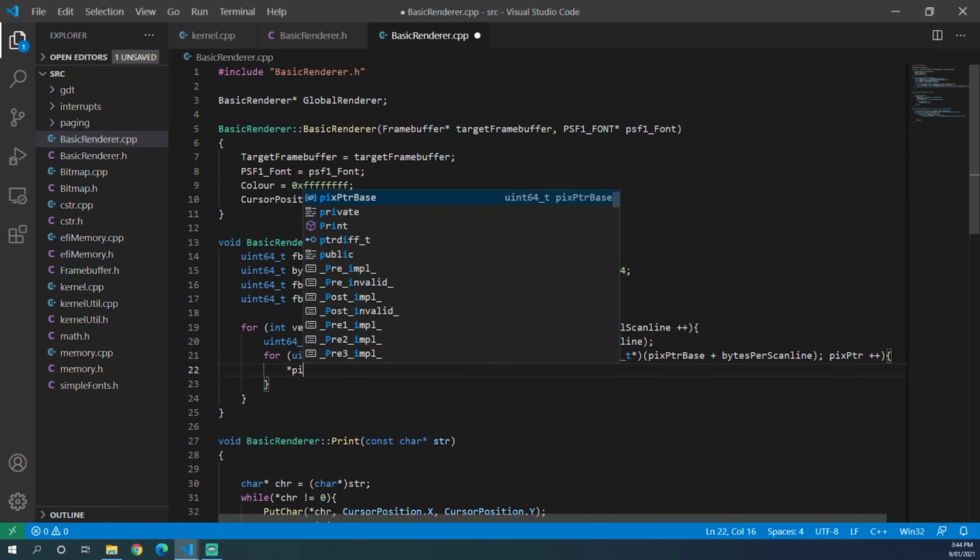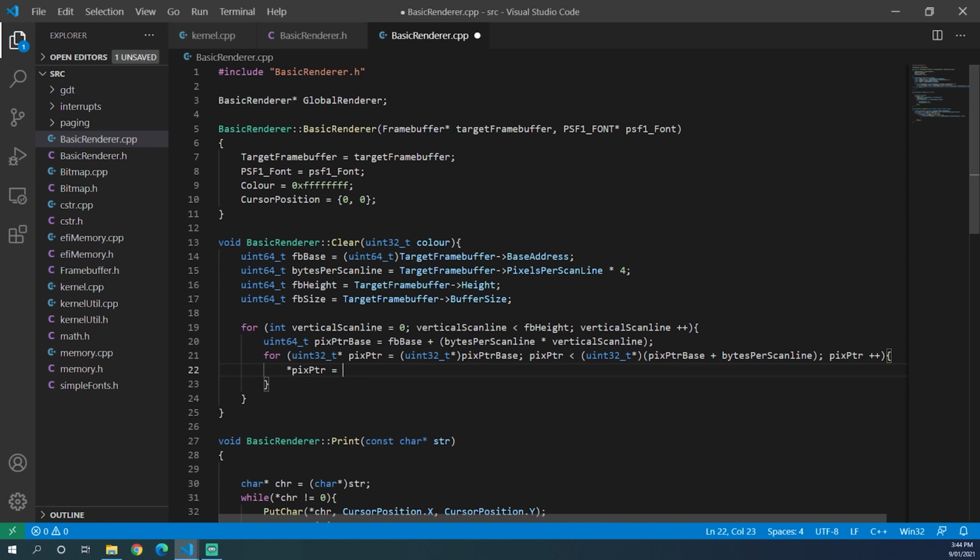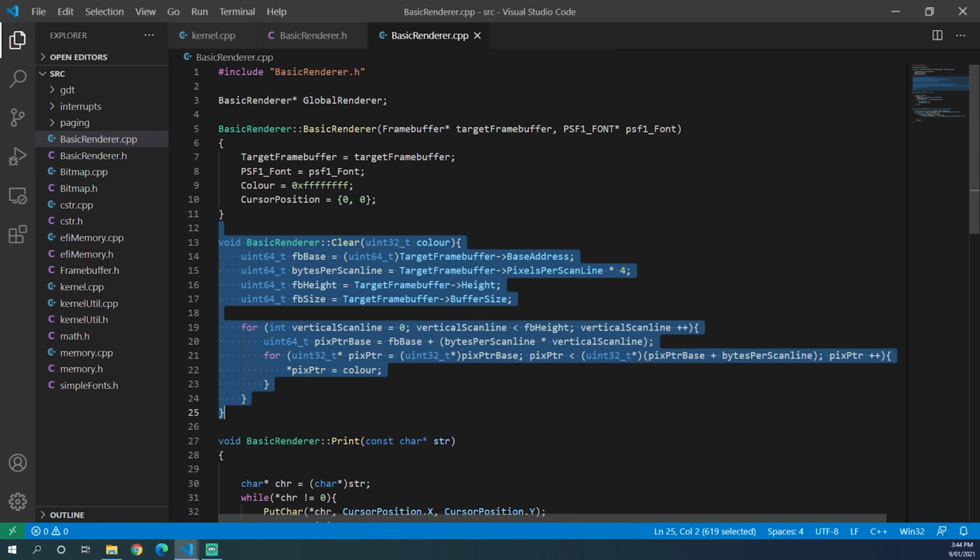And now we can just dereference pixPtr and set it to color. Alright, so that's our clear function.